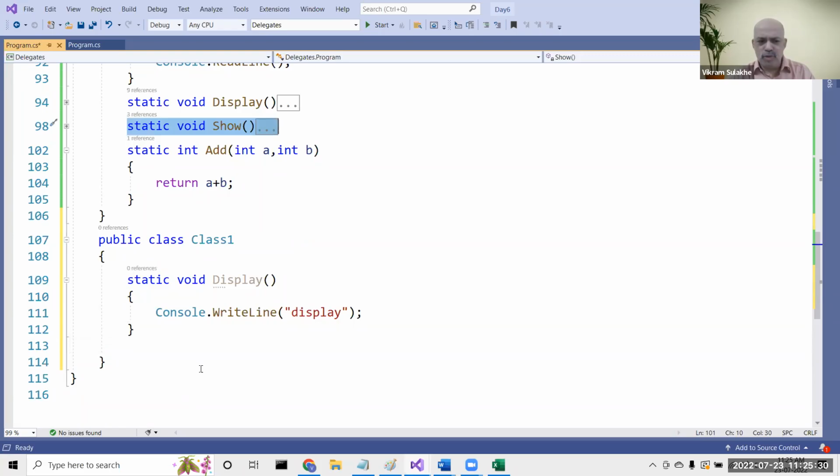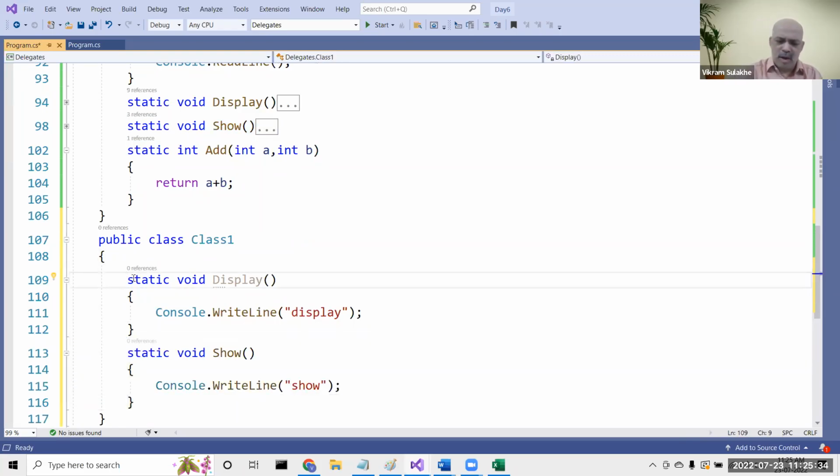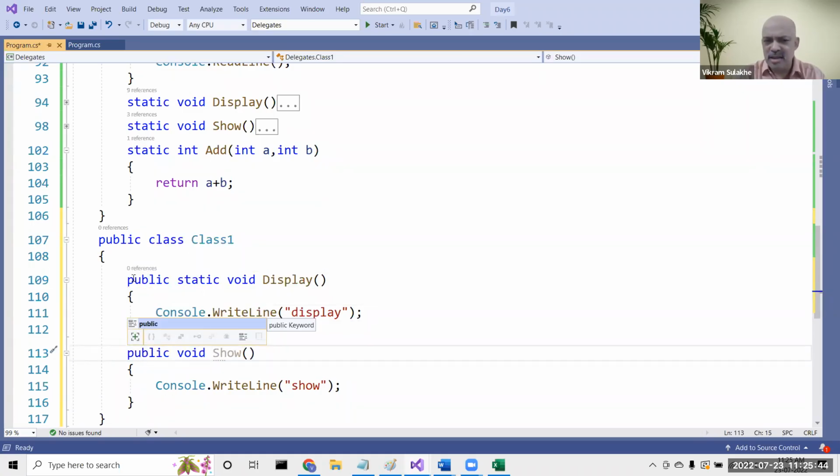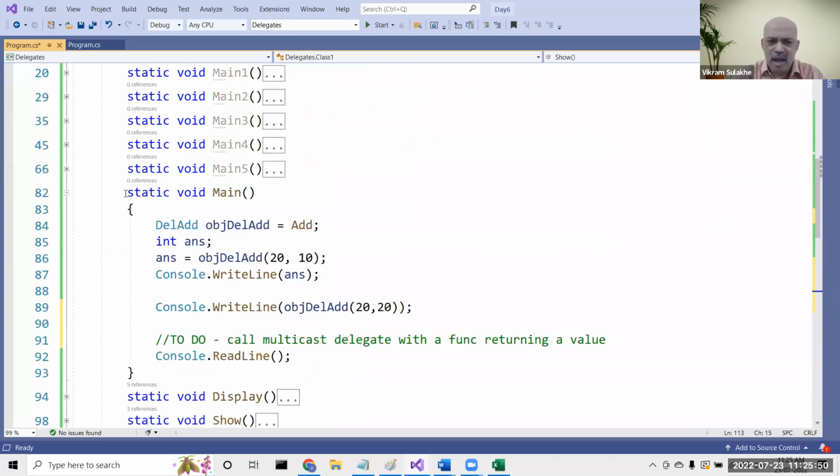And let's assume one of them was static and one of them was not static. Let's assume these were the methods that you are calling. I've just moved these methods to a different class and I'd like you to help me with that code.